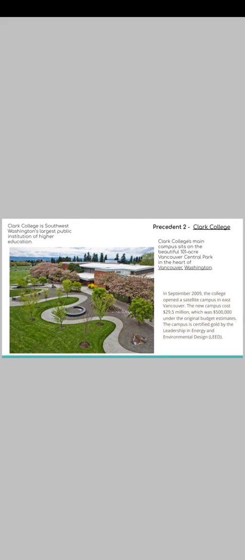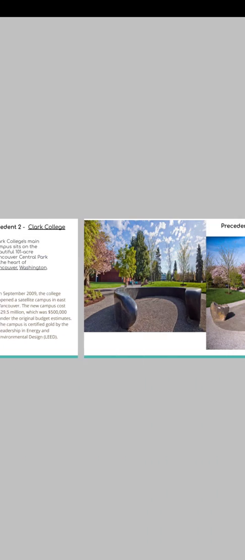My second precedent was Clark College. I found that this school itself was very interesting. It's a very nice campus, and the design of it is very connected to nature. You can tell that they wanted to make it a part of the environment itself rather than just placing it within an environment. I really appreciate that just by looking at it, and that's why I chose it for my second precedent.